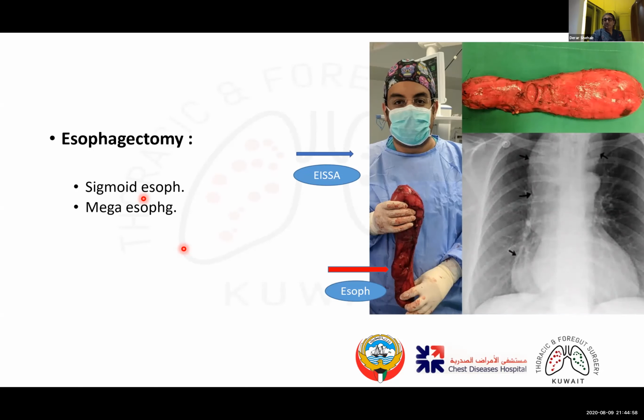This is an actual patient we did a couple of years ago. As you can see, how big is the esophagus? Actually, more than 10 centimeters here. This is our fellow, and now he's completing his thoracic fellowship in Canada. The patient is very happy, and the patient is doing very well so far.